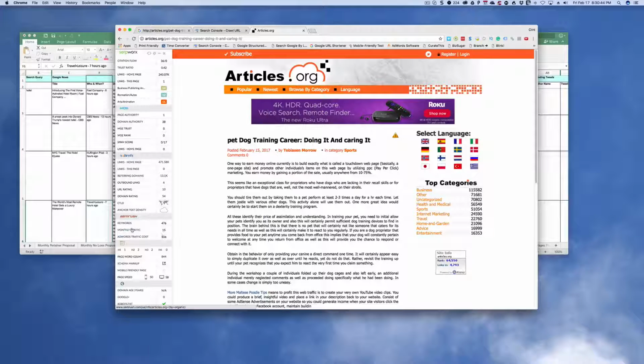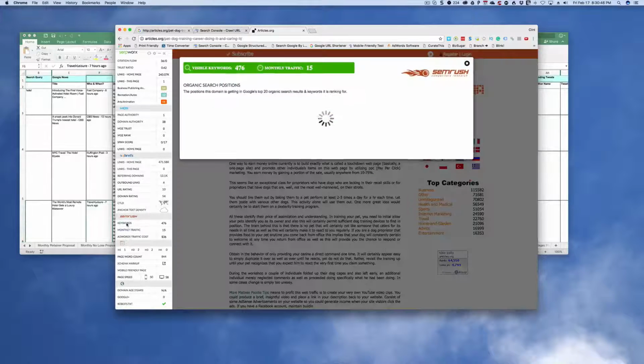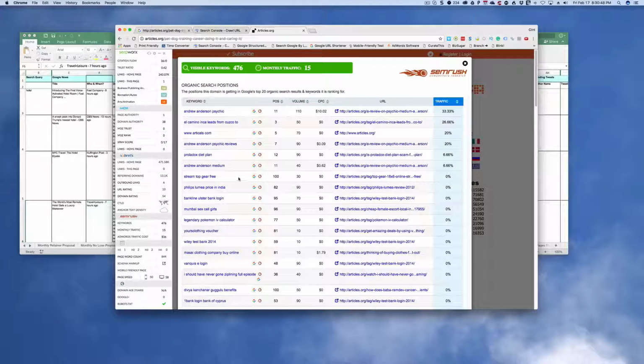Monthly traffic is 15. It means their articles are not indexed in the search engines and they're not ranking.